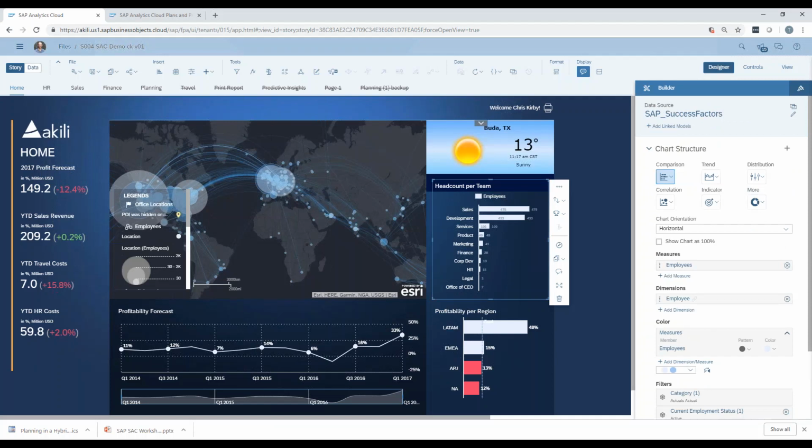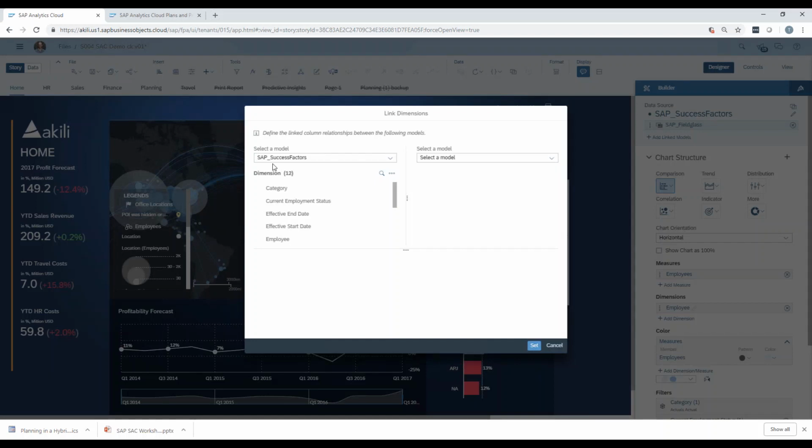I'm going back to the data sources, and I want to show you how easy it is to add in another linked data source. So as I was saying with headcount per team, it was just SAP SuccessFactors. I want to add in that contractor information. There's a tool from SAP called Fieldglass for managing your external workforce, and that's where this data is kept. So I'm going to go into SAP Fieldglass. I'm going to create the link.